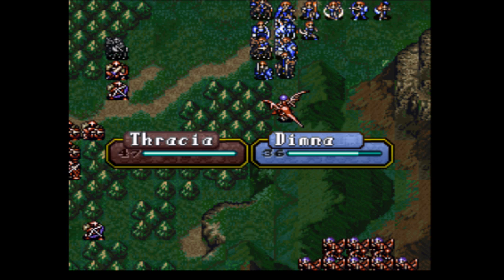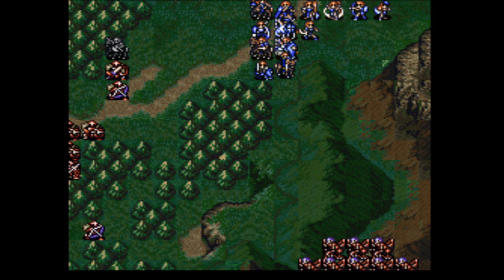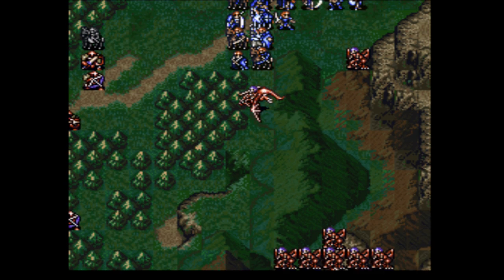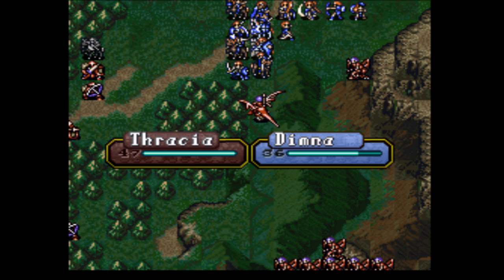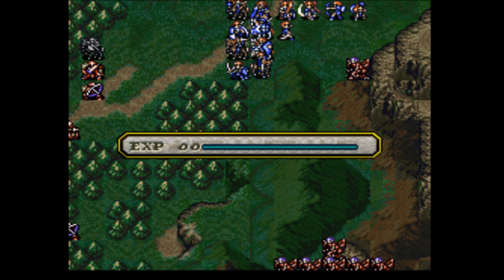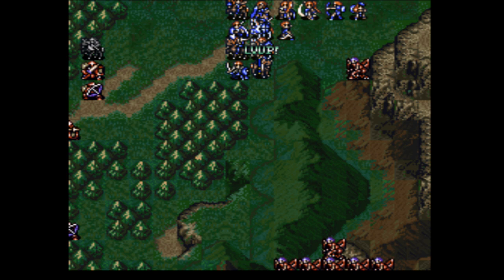Oh, for some reason he doesn't have his animations turned on. Okay. Could be that I still have my animations turned on from playing off-screen. That is a thing. But this is great, because Dimna is very close to promoting. So we definitely want him to become a Bow Knight. And I do believe he's level 20 now.